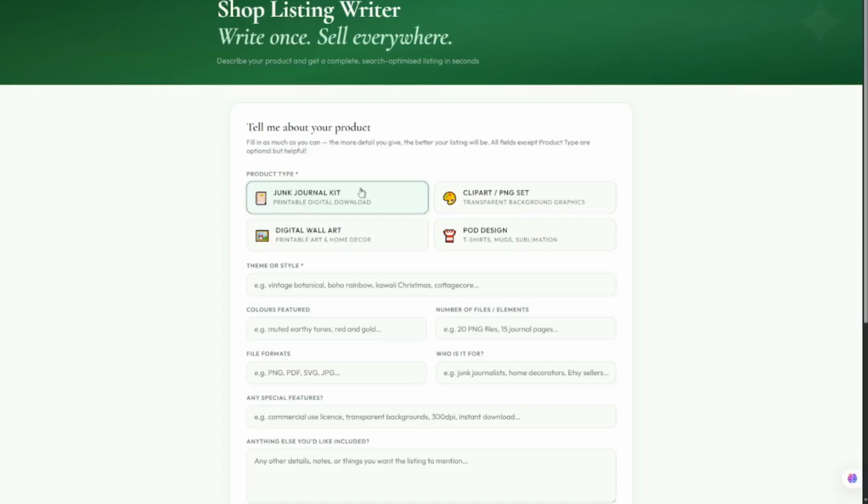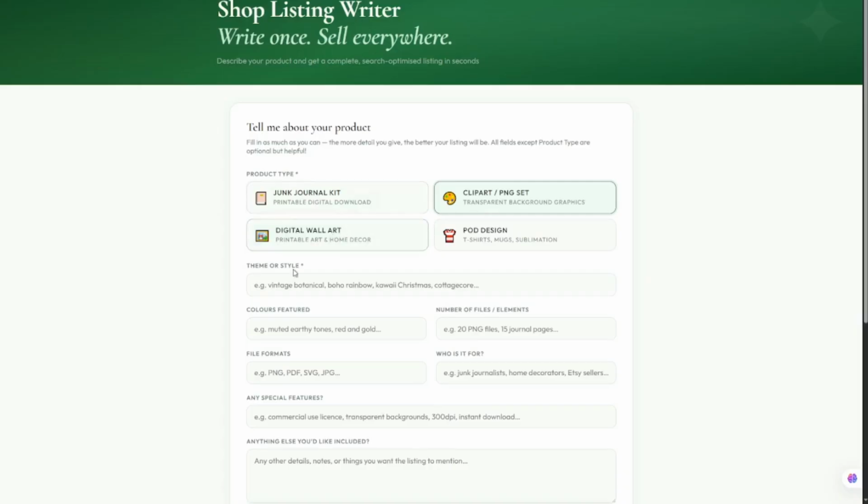So when you come in, you can choose JunkJournal kit, digital wall art, clip art or PNG, or POD design, which means a print on demand design that you might put on a t-shirt or a mug, just a sublimation design. So you're going to come in and choose what it is.